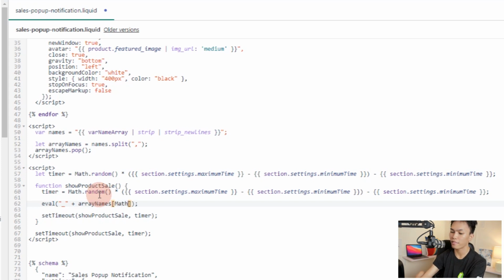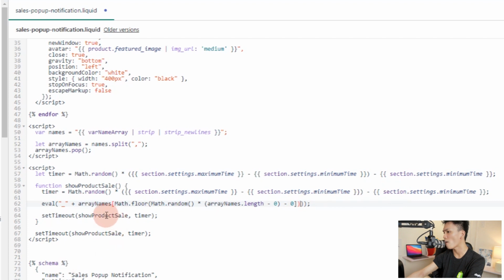We're going to use the same function, Math.random, and then multiply it with the maximum and then the minimum. So it's going to be the length of the array: array names.length minus 0, and then minus 0 once again. But since we are using Math.random, it's going to have decimal points. So we're going to use another math function. It's going to be floor, so Math.floor. Let's double check everything. This is the opening of the Math.floor and it doesn't have any parentheses. So let's close this once again.